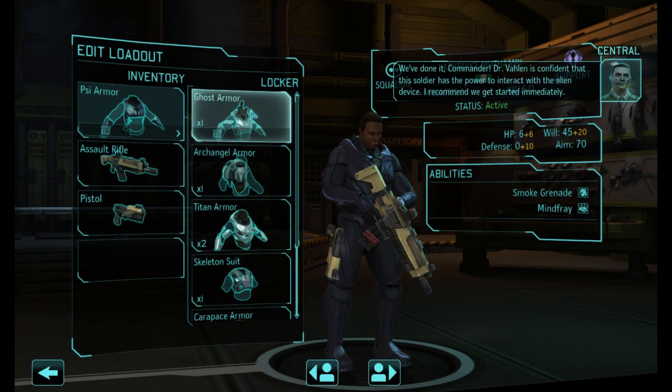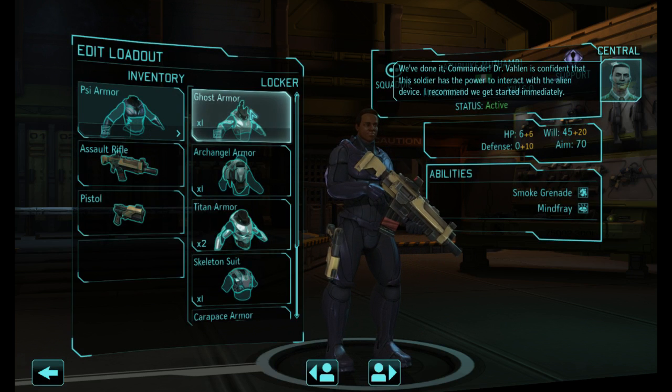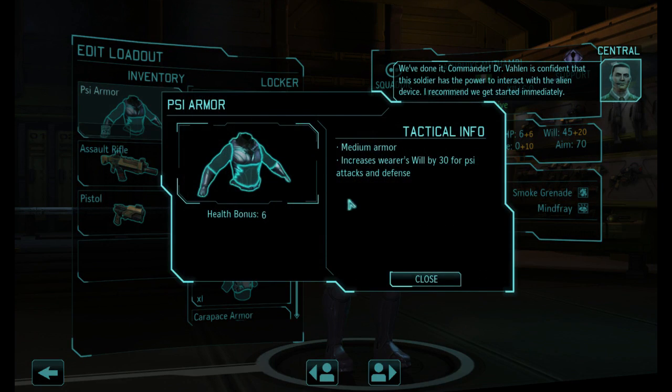In the right hands, this suit could be the most dangerous thing we've ever developed. We've done it, Commander. Dr. Vallen is confident that this soldier has the power to interact with the alien device. I recommend we get started immediately.